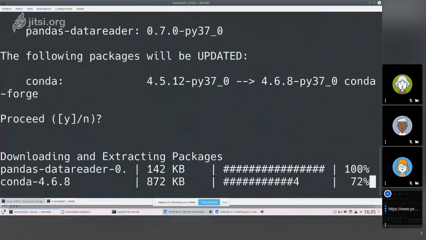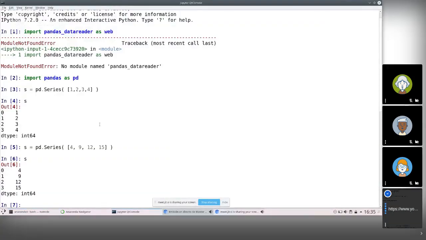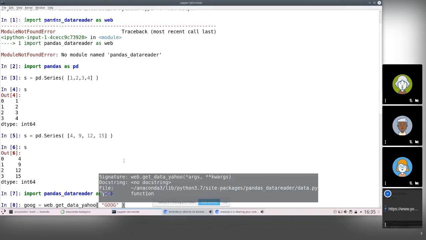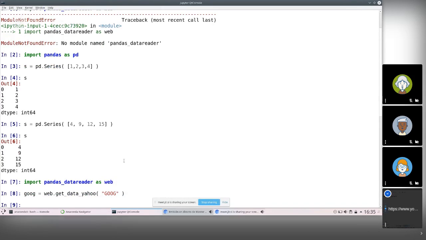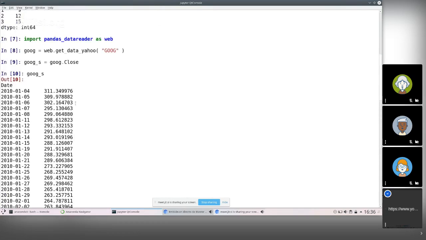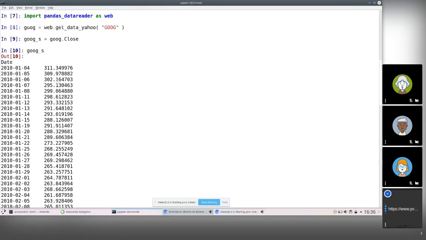Okay. Let me just finish installing this Pandas data reader object. So hopefully I can import it, pandas_datareader as web. So now I can import some data. For instance, if I want a Google stock, I can do web.get_data_yahoo and pass a ticker. So I will get really a table, but I'm going to extract a series, since that's the first thing that we're seeing. And we will talk about the table that I'm actually downloading later.